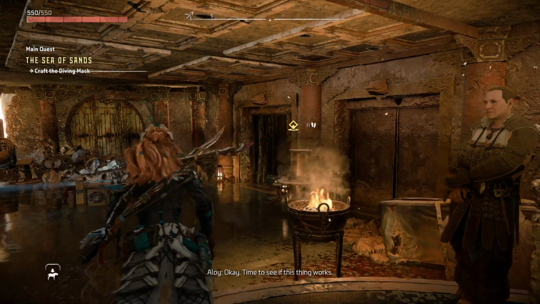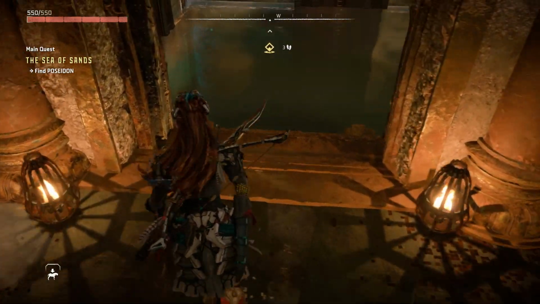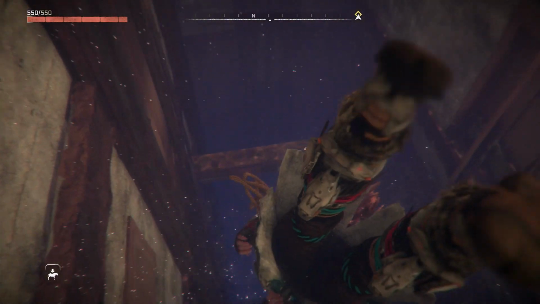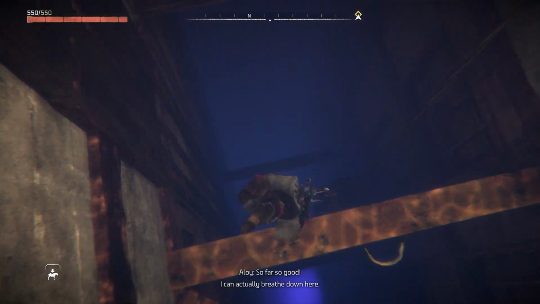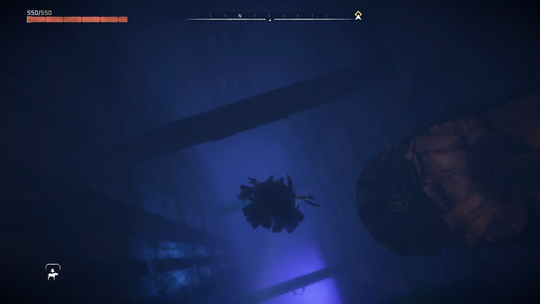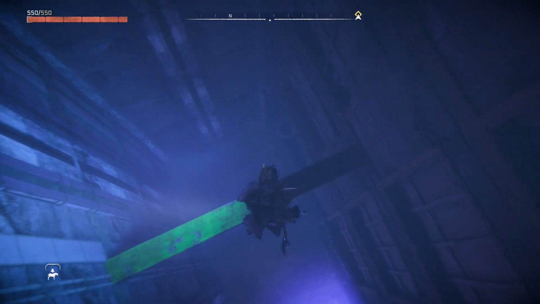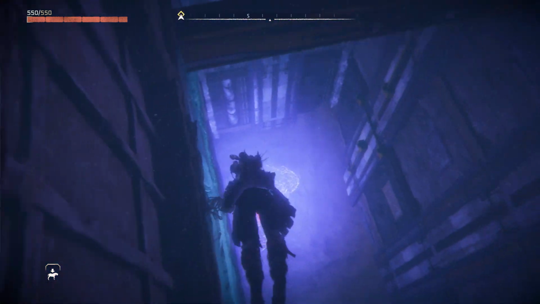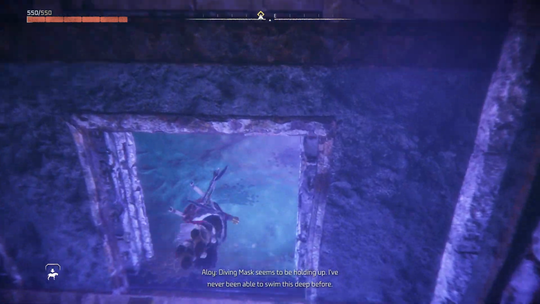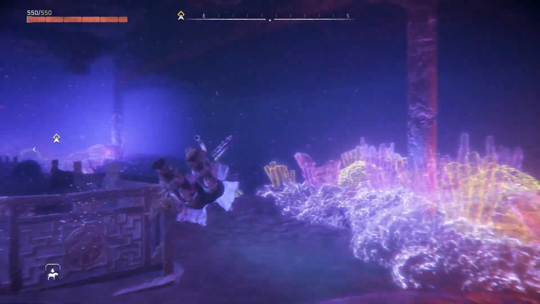Okay, time to see if this thing works. So this diving mask, here's what it does. Infinite air underwater. And I'm talking no matter where you go in the game, you can swim for eternity if you so desire. Now, obviously, the swimming controls in this game are not like the best or anything. I've never been able to swim this deep before. But the fact that we can go absolutely anywhere we want is crazy.